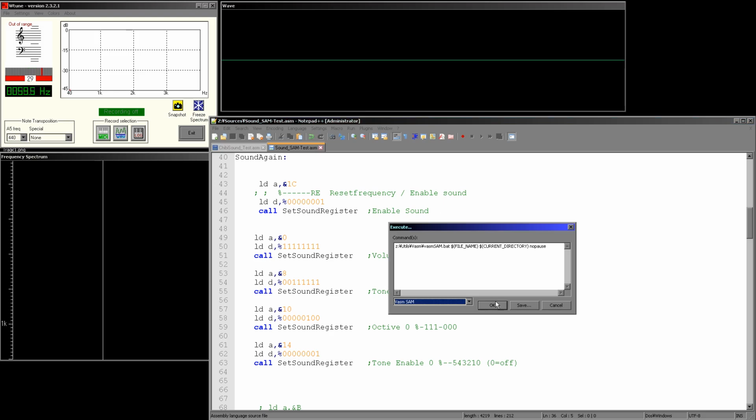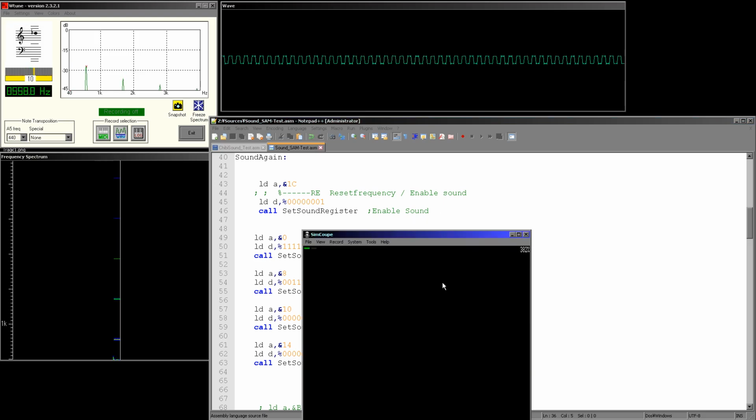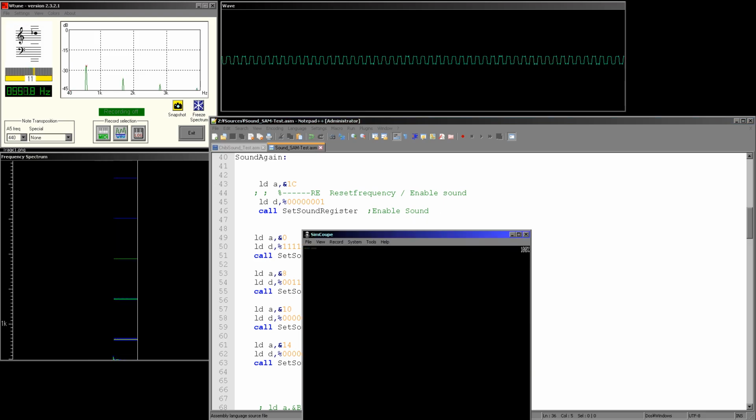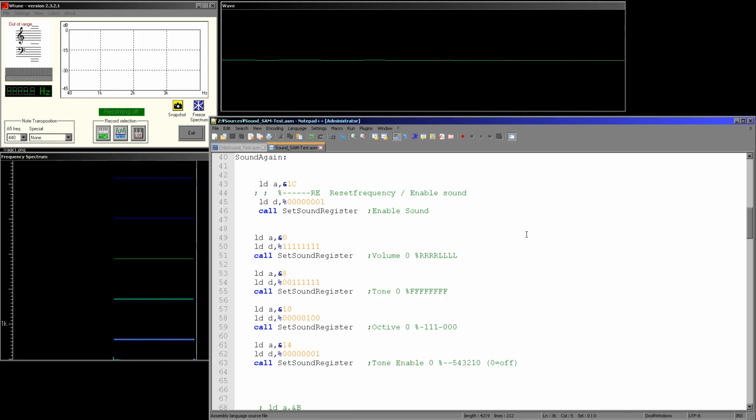So let's just compile this. You'll see it's very graphically boring, but you can hear now there's quite a nice fairly high-pitched tone there. Okay, so what we're going to do now is play with some of our options here. Now, I said before we've got an octave here, so let's try changing that. It's these 3 bits that affect channel 0, which is the one we're using here. So what we're going to do is change our number down 1.